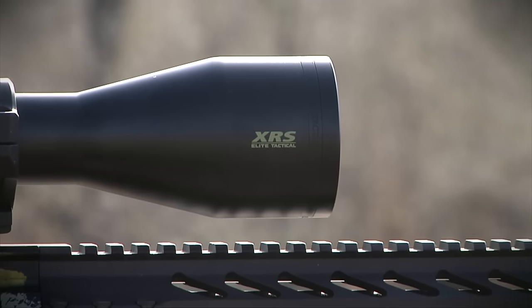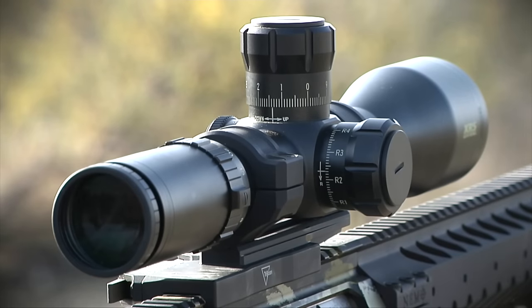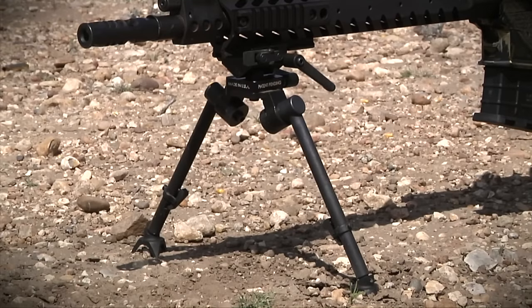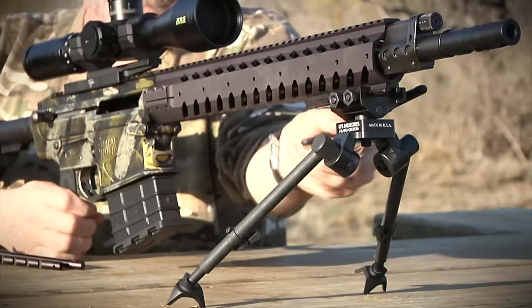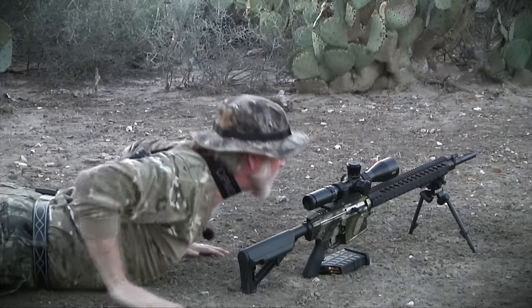It's a gun capable of extreme long range, very high quality, so you generally want optics that match the quality and capabilities of the rifle. This is a Bushnell Tactical Elite — the extreme range scope. It's a 4.5 to 30 power with a 50mm objective lens, really a top quality product. And just because you have good glass doesn't mean the gun will work the way you want — you have to be able to shoot it well. A bipod like this Sierra 7 by KFS gives you a steady platform without carrying sandbags. It tilts, it pans, and if you have to move your body position around, it lets you do it comfortably without getting contorted.